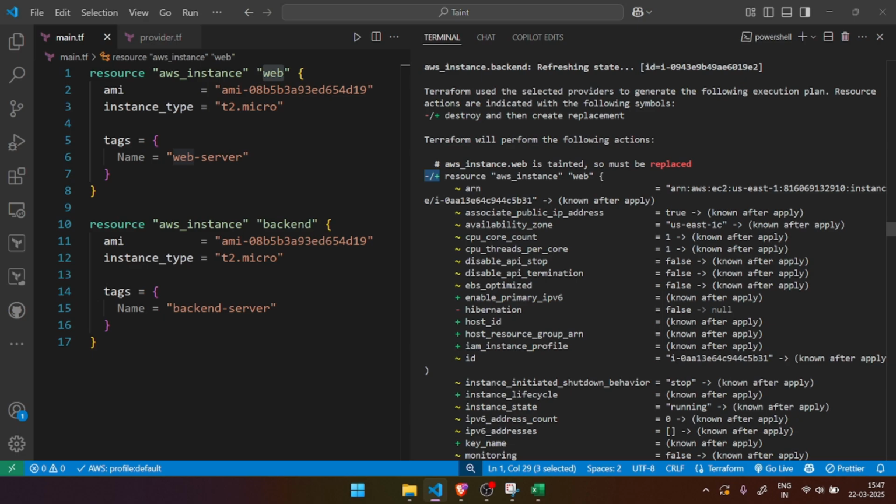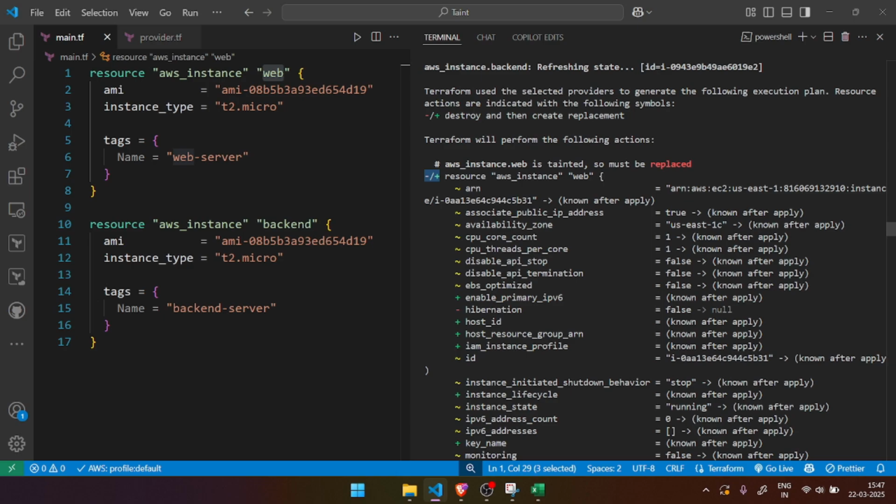But taint is a deprecated command, so we don't use this command. Now, why don't we use it? Once you execute terraform taint, the resource gets tainted. But until we apply the changes, the actual effect of taint is not visible.